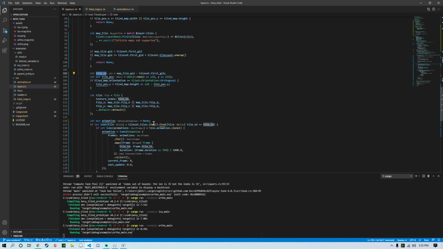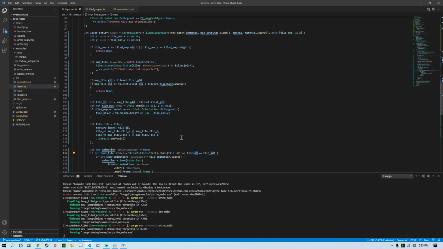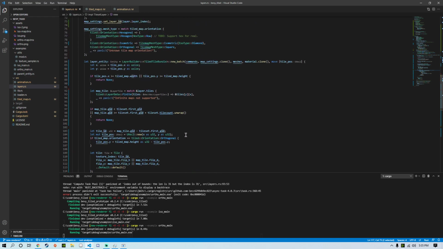Yeah, it is pretty abstract art. I think it has to do with just one of these tile IDs being messed up, but trying to figure out why and which one is a bit challenging.